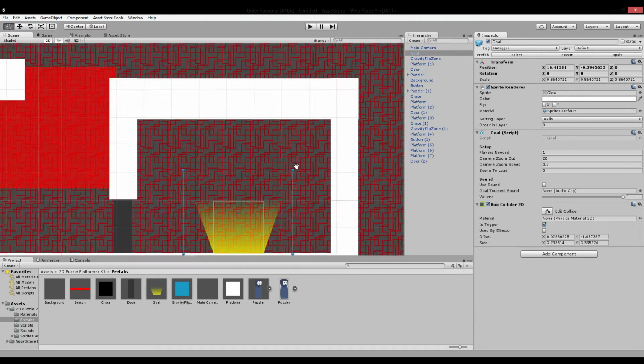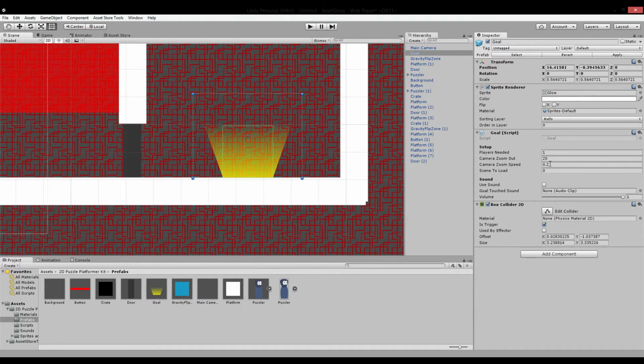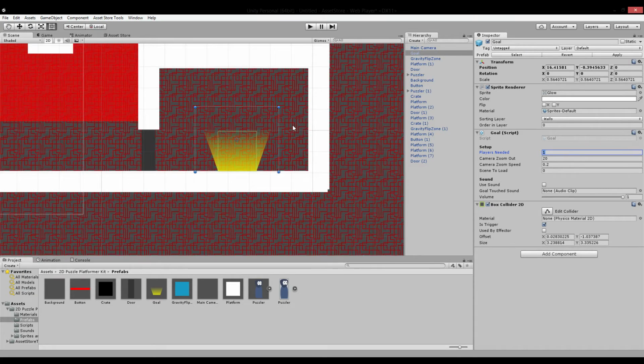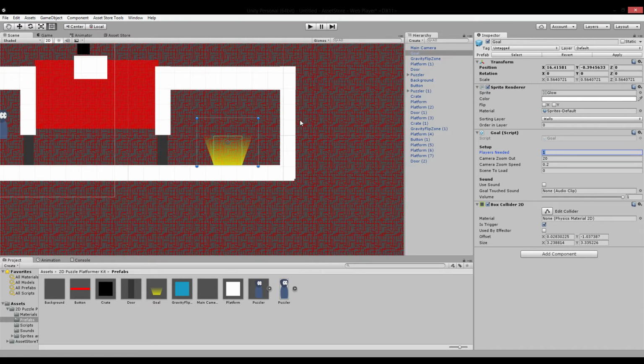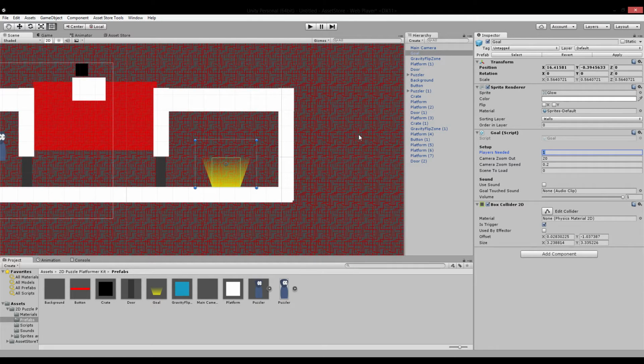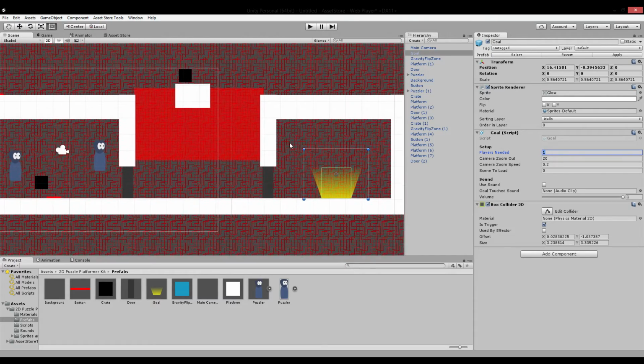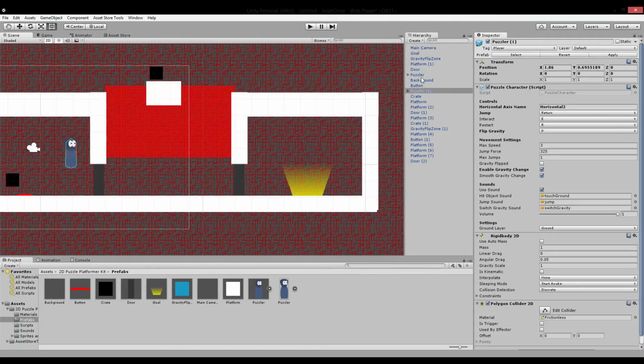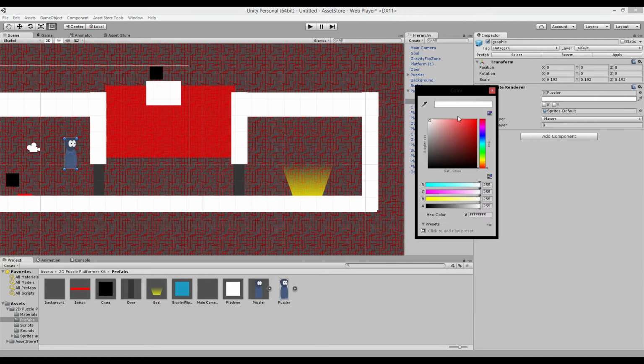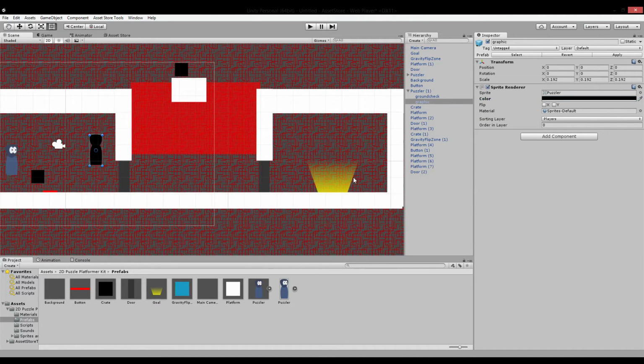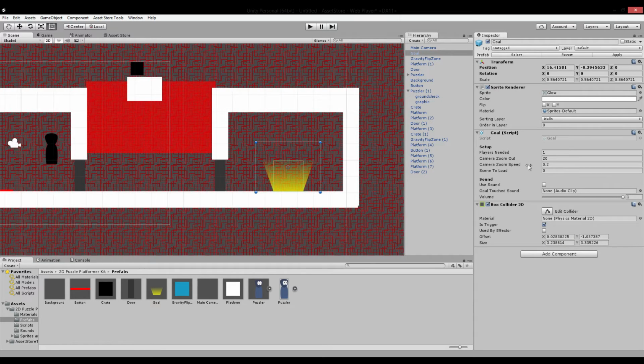So the goal, a few options here. I'll go through each one though, don't worry. The players needed is the amount of players that need to be standing on it for it to count as winning the level and move on to the next level. By default it's 1, because by default it's a 1-player game, but you can put as many players in and give them different colored graphics or whatever you want to differentiate each player. I'll make this one black or something. Yeah, why not? So you can set how many players are needed to stand on it at once to win the level.